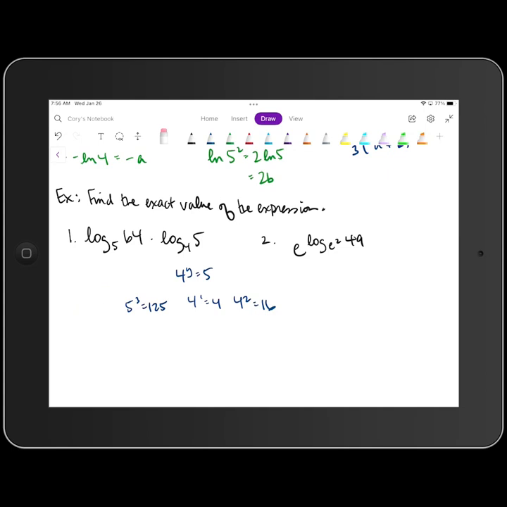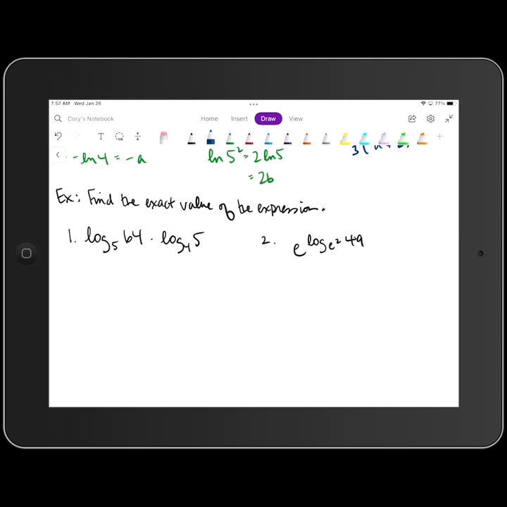Okay, so what we want to do to find the exact value of this expression here is, when I look at both of those log statements, both of those logarithms do not share the same base. So what I want to do is rewrite one or both of the log expressions so they share the same base. And usually to do that, you want to rewrite the larger log base in terms of the smaller log base. So we're going to use the change of base formula, which was property number 10 that we looked at in class last week.